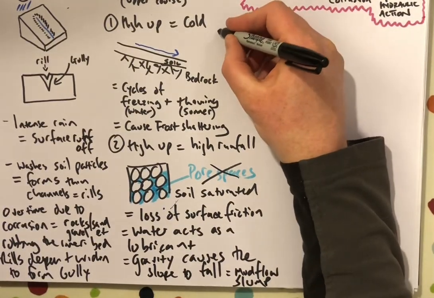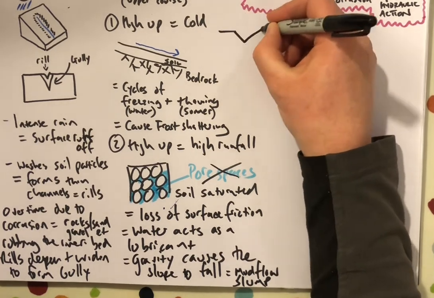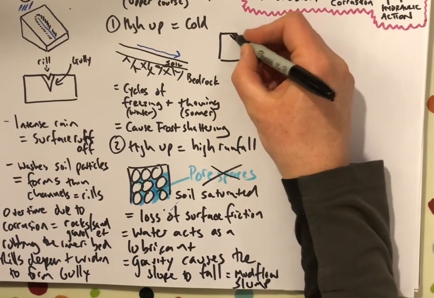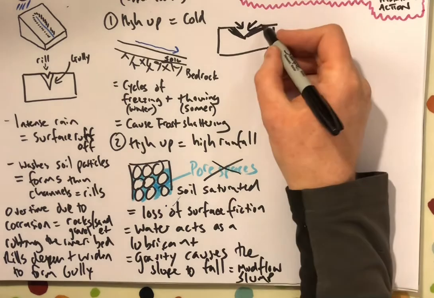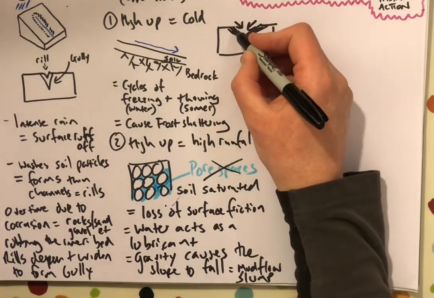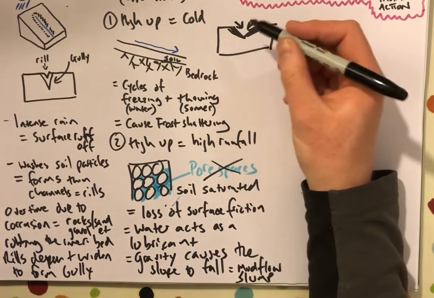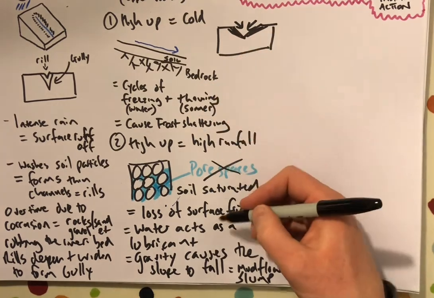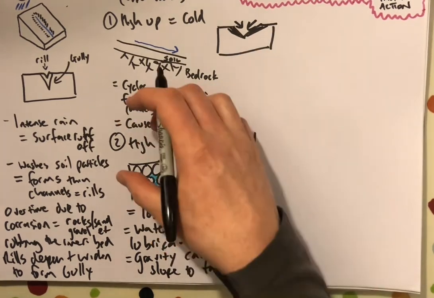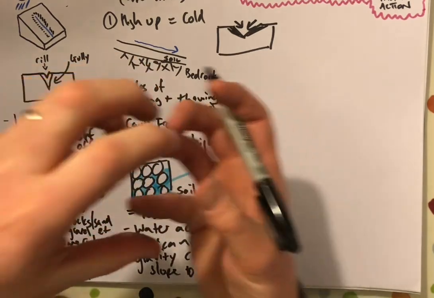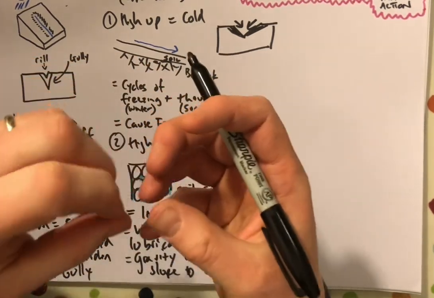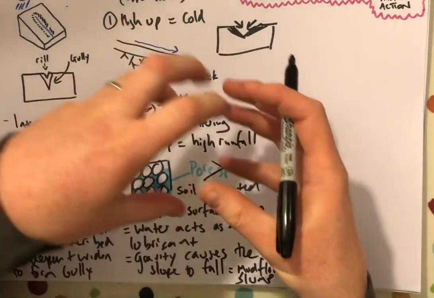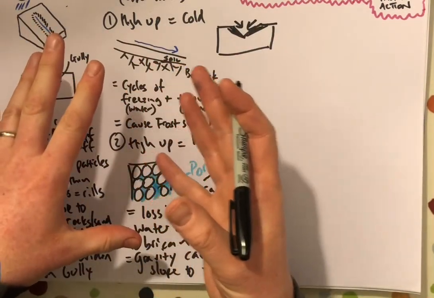So what that'll look like is, this area is the area that's going to get saturated. It's going to fail. The bedrock has been frost shattered and cracked. When you add the water in, the soil's saturated, the rock's saturated. There's nothing to hold the rocks together. The surface friction has been removed. You've got too much water in the soil. Gravity takes over, and the whole slope gives way.